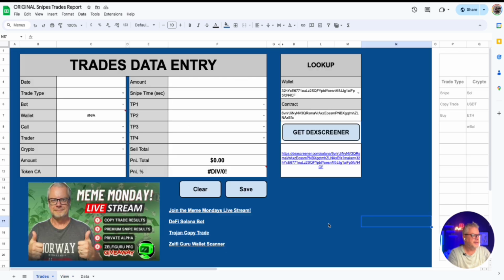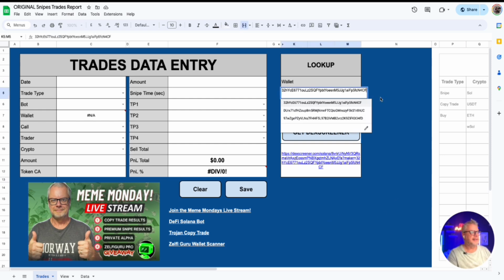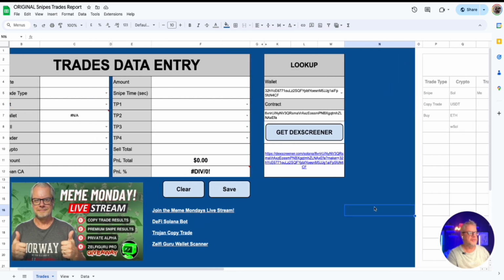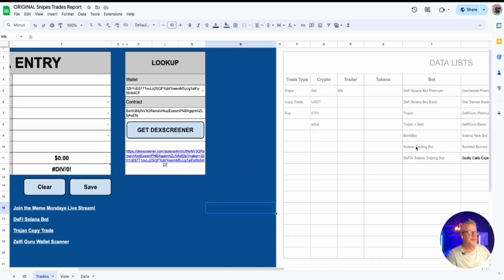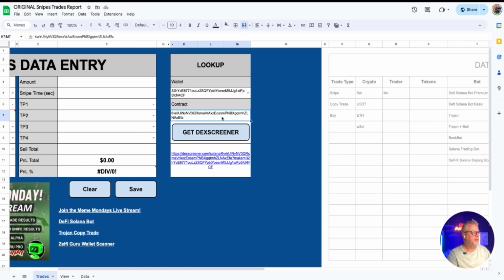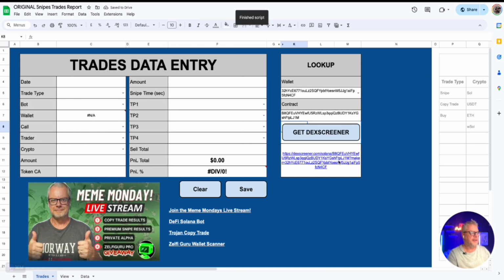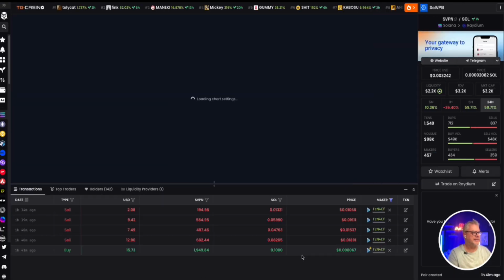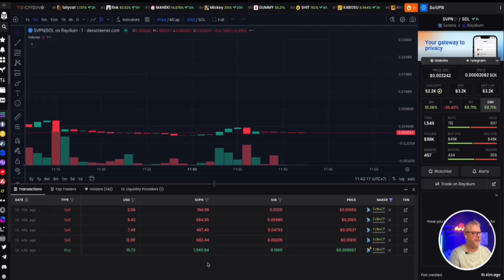So you can view it through these pivot tables. Now, to record this data, there are a few ways you can do it. All you need to do here is select the wallet that you use. I've got a list of wallets over here. These are my wallets. So if you're going to use this spreadsheet, you're going to have to put in your own data, which is listed over here. So you can change all this data that gets dropped down here to your own wallets. Once you select the wallet, put in the contract that you sniped, and then click Get Dex Screener. That will get you a link that will take you directly to that snipe that you just made and give you the details of the snipe, along with the wallet that you've used to snipe that with.